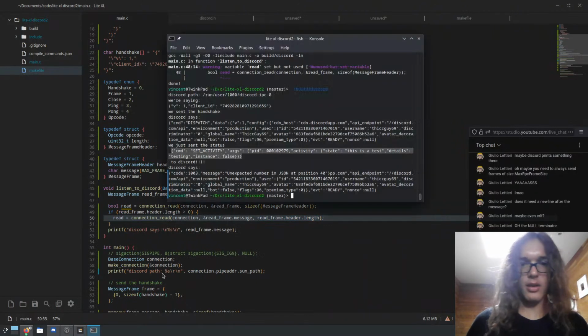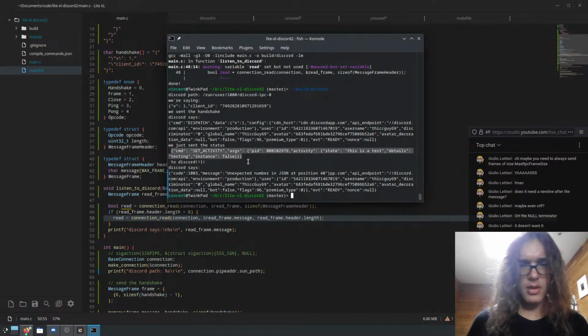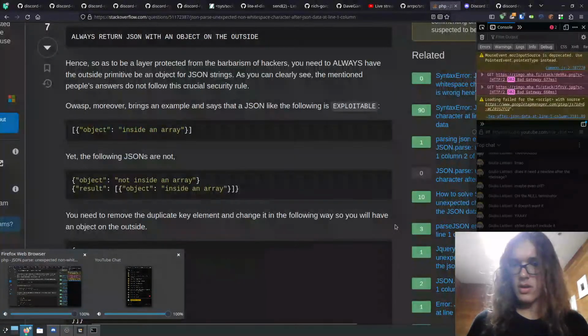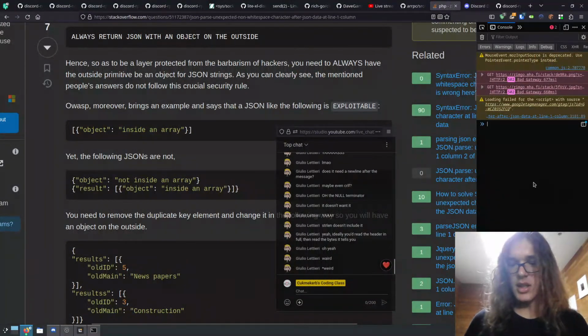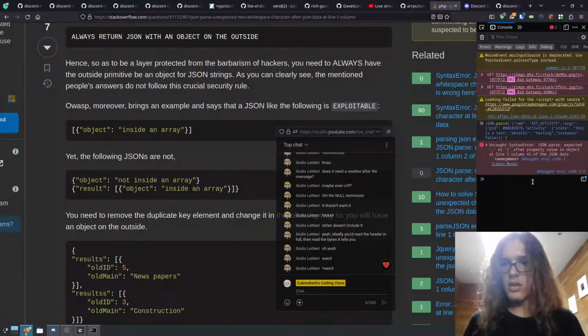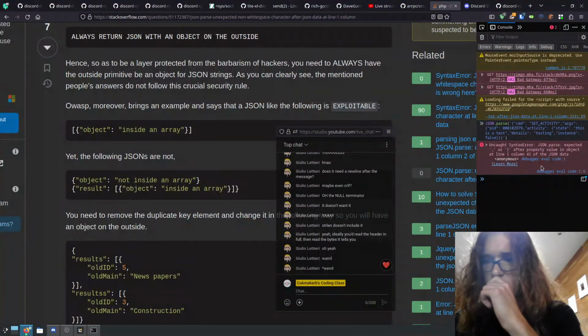So we are doing that. I don't know why it's, but anyway, it doesn't matter. Unexpected number in JSON position 40. I'm assuming it's referring to this. Weird. Parse. Expected comma after property.